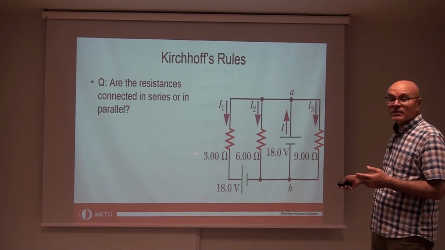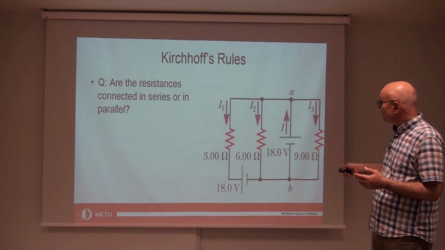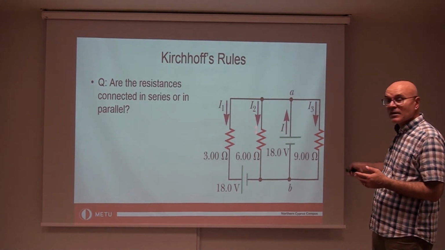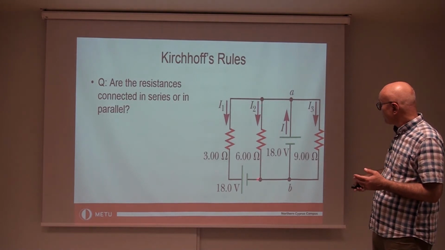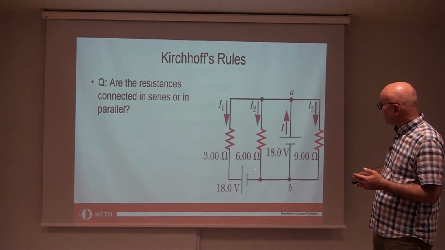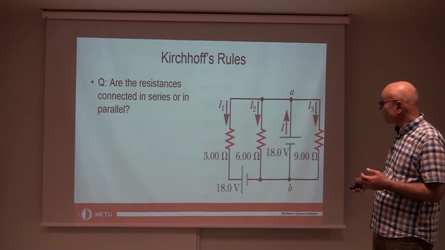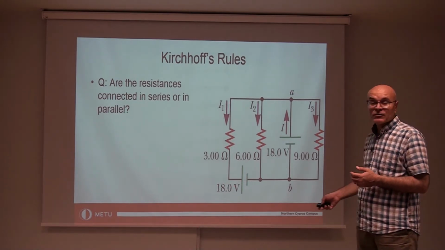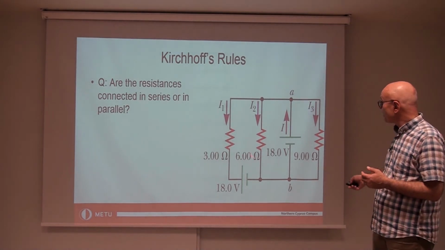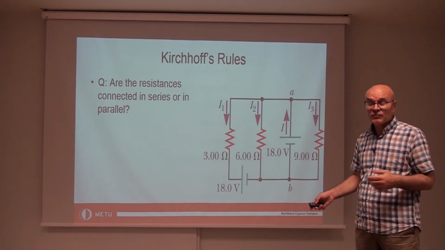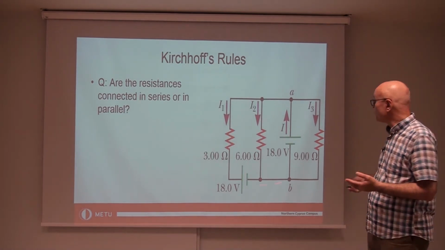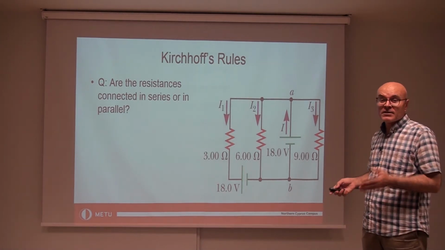But if you look at this resistance, this is not connected with the 6 ohm, neither with the 9 ohm in parallel, because the potential difference across it is not the same as the potential difference across this, because the potential difference across these 2 points, when you look at it from here, is equal to the potential across the resistors plus the potential across this 18 volt electromotive force. So the potential difference across the 6 ohm and the 3 ohm is not the same, and so they are not connected in parallel. So this is why you cannot reduce these three resistances into a single equivalent resistance.